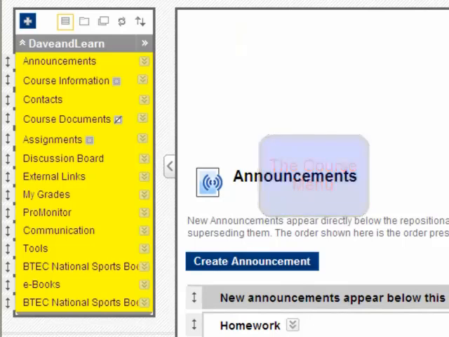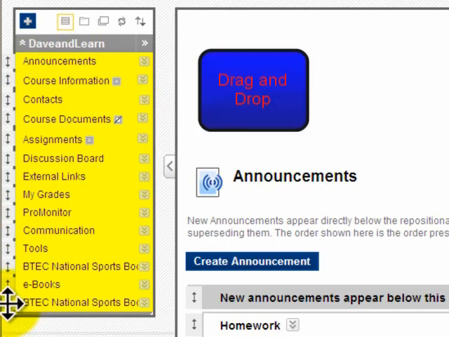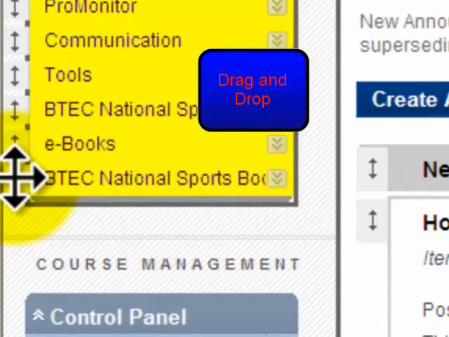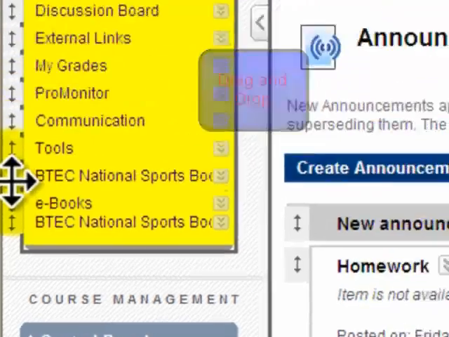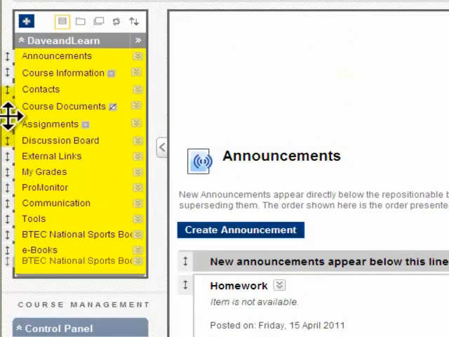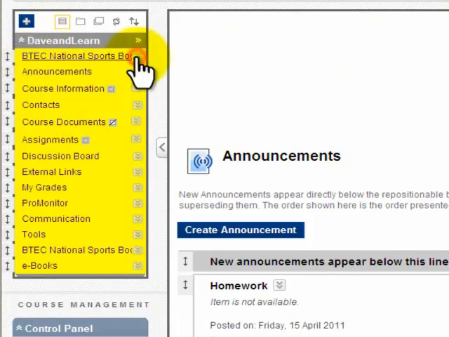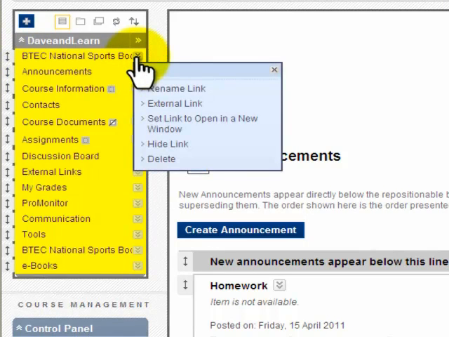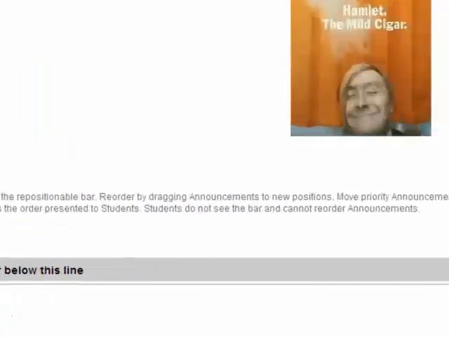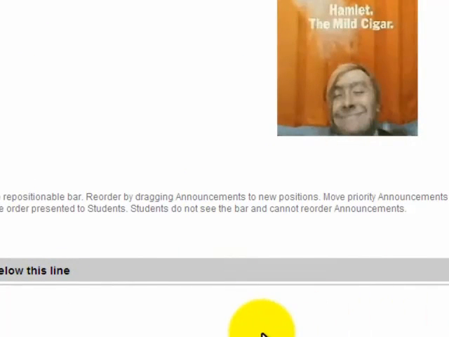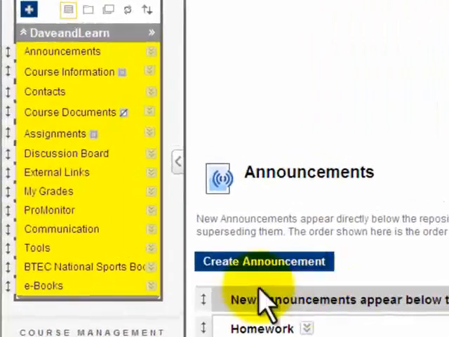The first thing to note is that the appearance of Blackboard 9 is different to that of previous versions. The interface now incorporates drag and drop features in many areas, including menu structures, the grade center, and on-page layouts. So the navigational feature here has the drag and drop denoted by the up-down arrows, and as soon as I hover over an up-down arrow, the mouse changes to a four-way arrow, so I can drag. And there it appears. To delete it, I will click on the chevron and press delete. Are you sure? Yes.